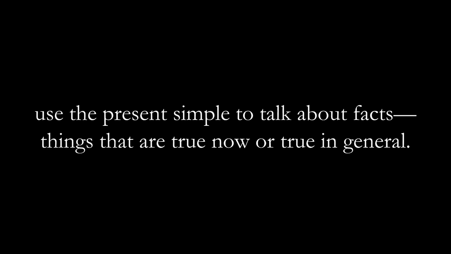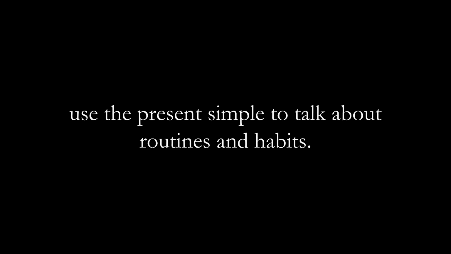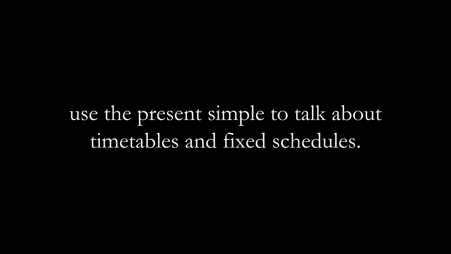Now let's talk about the usage of the present simple. We will move from the basics to more advanced details. Use the present simple to talk about facts, things that are true now or true in general. You all probably know this simple rule. For example, "Aurora lives in Little Lavender." Use the present simple to talk about routines and habits. "Aurora reads every day."